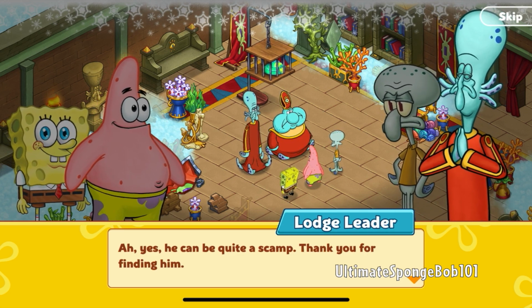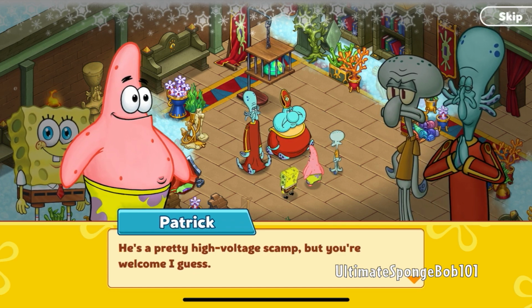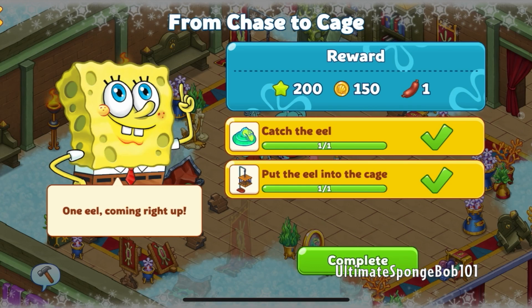Thank you for finding him. He's a pretty high voltage scamp, but you're welcome, I guess. So yeah, probably it was Patrick who helped put it in the bag, huh? Alright. From chase to cage, quest complete.